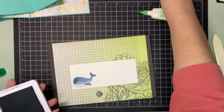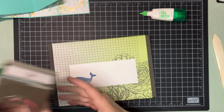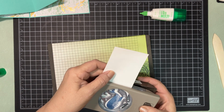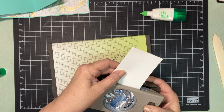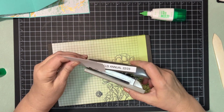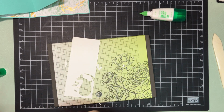Just like that. I use lots of different colors on this card. And then I have my whale punch. Go ahead and punch out our whale so he's ready to go. Just like that. All my paper out and close that back up.